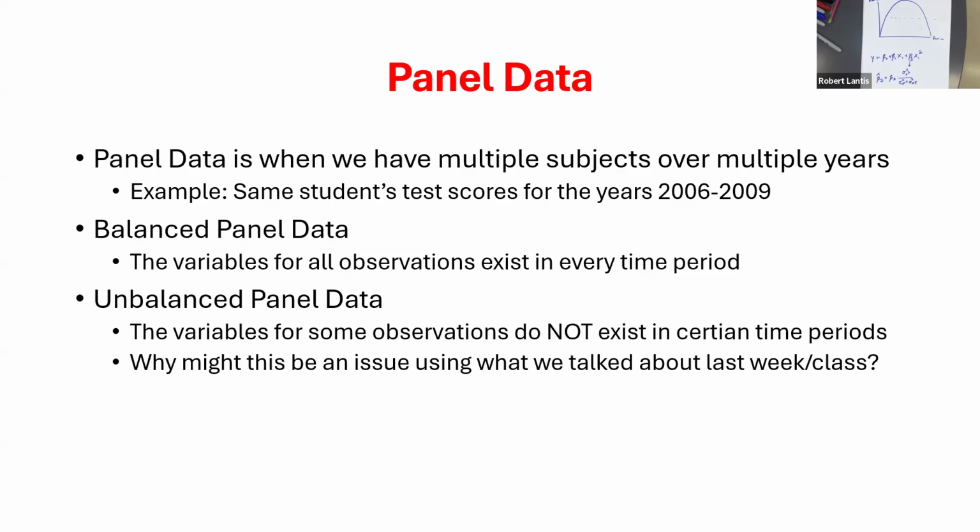Right? So I have some selection issues, right? The people that show up more often in my data set are going to have certain characteristics. Even if it's something that doesn't seem like it's as related to test scores, for sure, with my idea of parents moving, for anyone whose parents are in Indiana all 4 years, I'm going to have them in all 4 years. They're going to have 4 observations in my data set. For anyone whose parents moved, they're only going to be in my data set 1 year, 2 years, or 3 years, maybe not all 4.